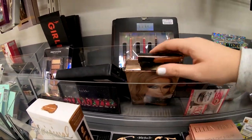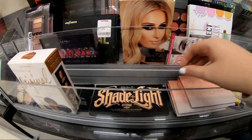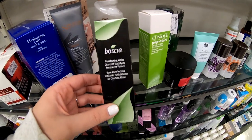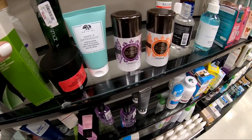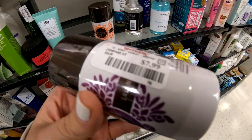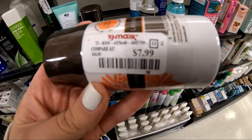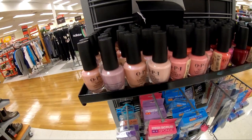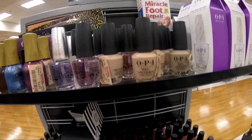I just didn't feel like this TJ Maxx had a ton of selection — they only had one decent palette, so it just wasn't that great. I also went into the skincare section and found some good stuff. There's the Clinique Pep-Start face mask that normally is $24.50, selling for $14.99. A lot of people really love this La Vanille healthy deodorant — it sells at Sephora for $14, and TJ Maxx had it for $7.99 in a couple different scents. They also had a ton of OPI nail polishes for $3.99, which normally are about $8, and I love OPI nail polishes.